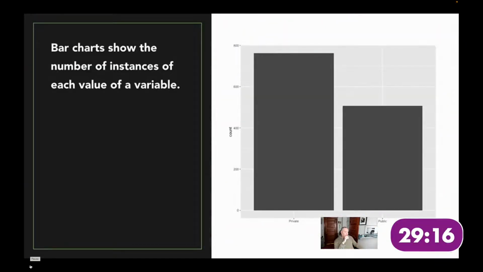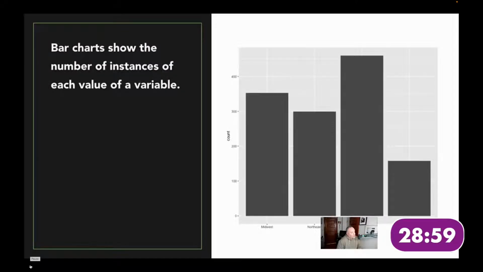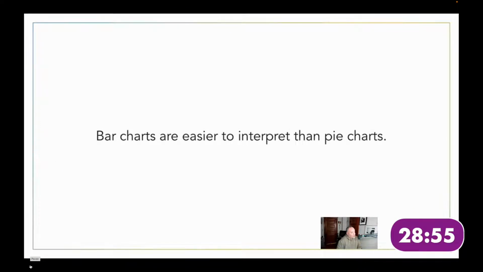In the previous video, I showed you a pie chart that demonstrated the proportion of colleges in the US that are public and those that are private. Here's a bar chart showing that same comparison. Similarly, we looked at a pie chart showing the division of schools among 4 geographic regions. Here's that same data on a bar chart. Now, people often prefer bar charts to pie charts because they tend to be a little easier to visually interpret.